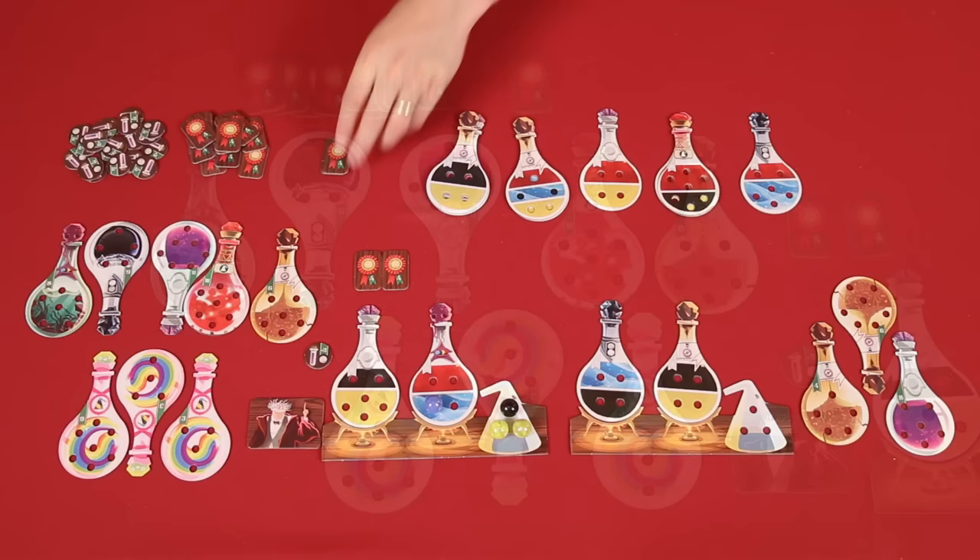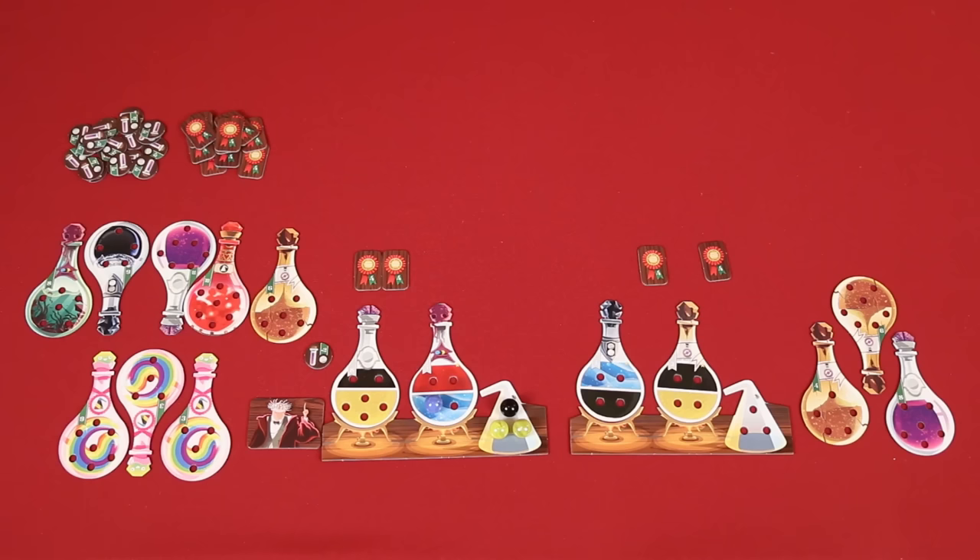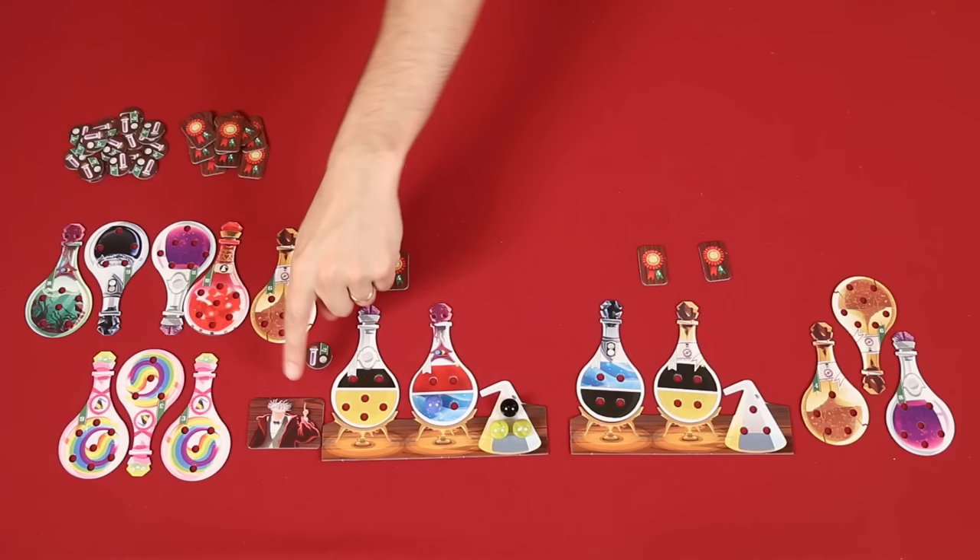After gaining skills, if a player has taken the last skill from the countdown stack, or if there are no more potions left to take from the stacks, the end of the game is triggered. The game will now continue in clockwise order until the player to the right of the player holding the first player token completes their next turn, ensuring that everyone has taken an equal number of turns.